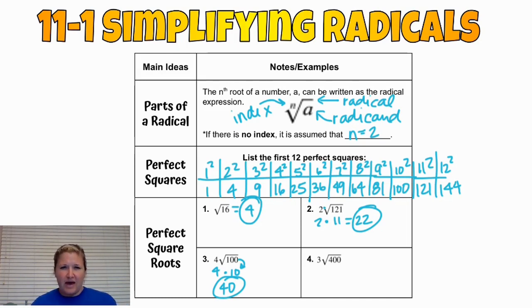Again, you could simplify that using your calculator, even the calculator on your phone. But definitely use the square root symbol on Desmos.com/scientific. That will help as well. So I have 3 times 20. So the square root of 400 is 20. And so again, not 200, not dividing by 2. And then I have 3 times 20, which is going to give me 60 here. Okay, not too bad. But now we're going to get a little bit more challenging.